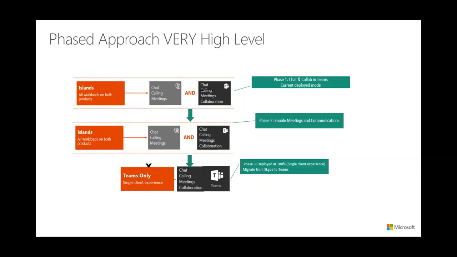But what we found is that the hardest workload to lift in Teams was the unified communications portion of it, because there's a lot of network considerations, hardware considerations, environmental considerations, etc. And this was becoming a real stumbling block for organizations to get immediate benefit from the chat and core collaboration, i.e. Teams and channels within Teams. So we said, okay, in this first phase, let's focus on the net new stuff. Stuff our users don't have yet. Stuff that we can get some immediate value from right now.